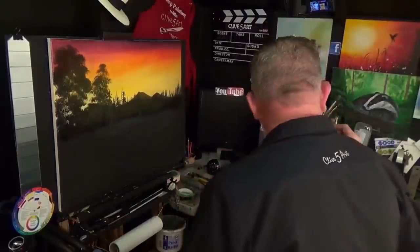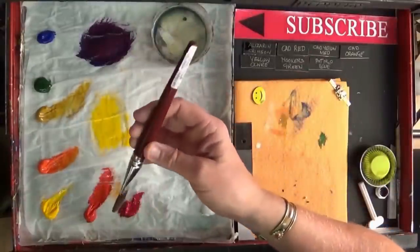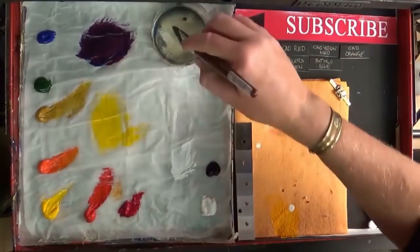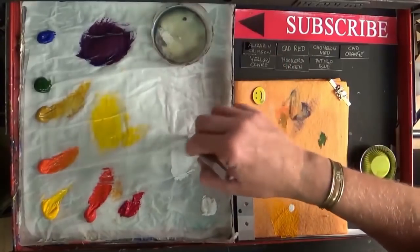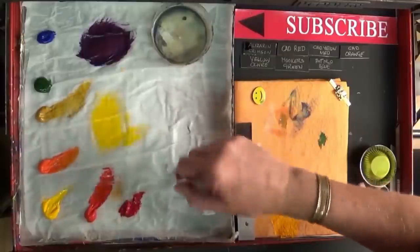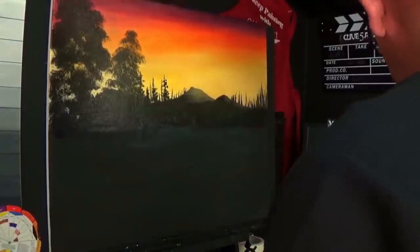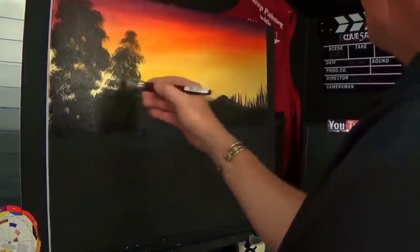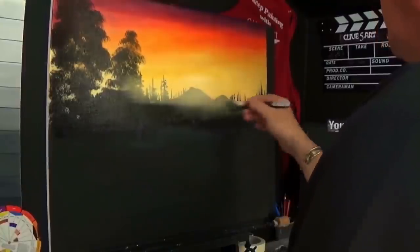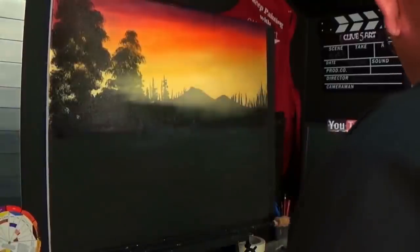Lovely. Now I'm going to pick up another paintbrush. It's exactly the same as the one I've just used. I'm picking up a little bit of titanium white, just a touch of moisture on that. Again, I work it really into the bristles, and I'm going to put that all over the bottom of these mountains. I want to make it look as if it's really misty, murky.